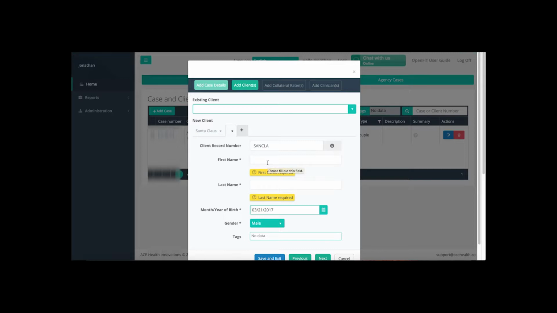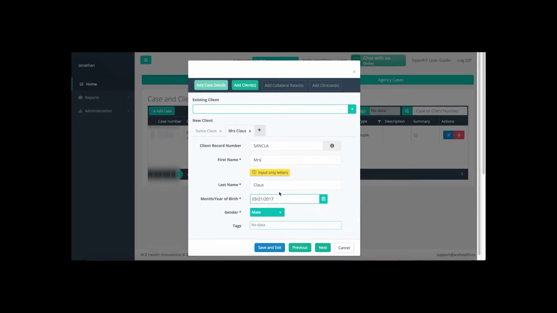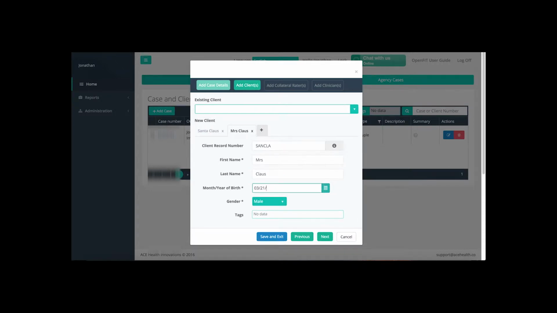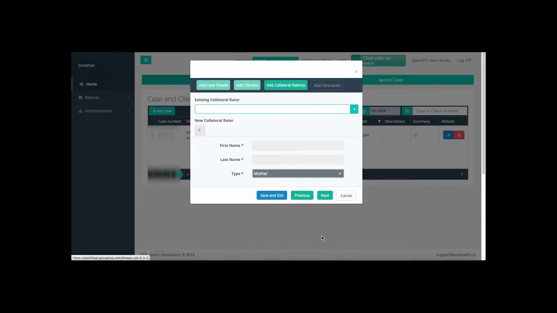Mrs. Claus, I'm not sure I know her first name. So we will say, let's just see if Mrs. will work. She is born also, I don't know, on Christmas Day, a year later. Gender, female. And now we have both of our clients in the couple system in OpenFit. So we'll go to next.